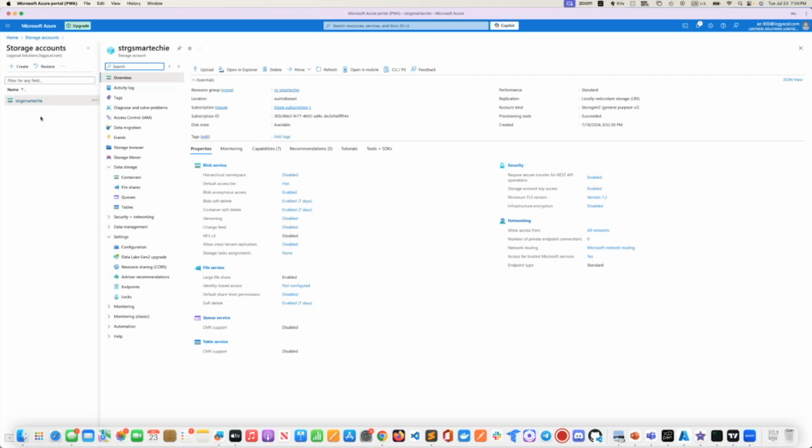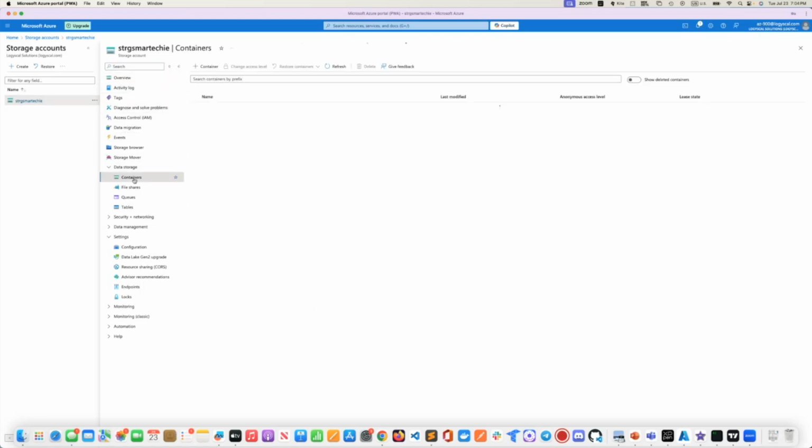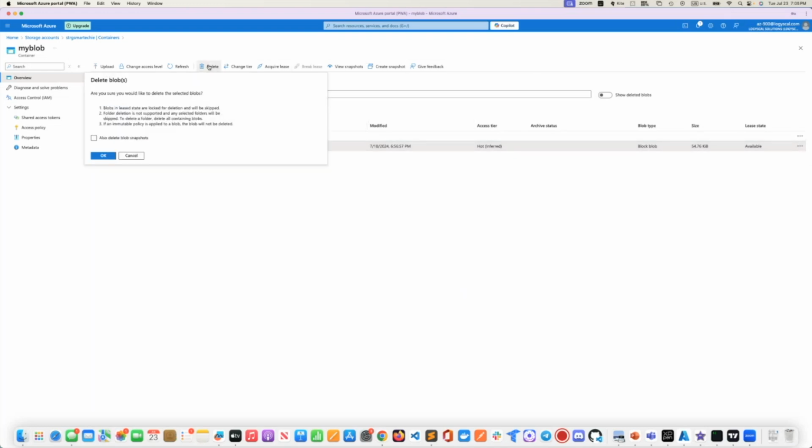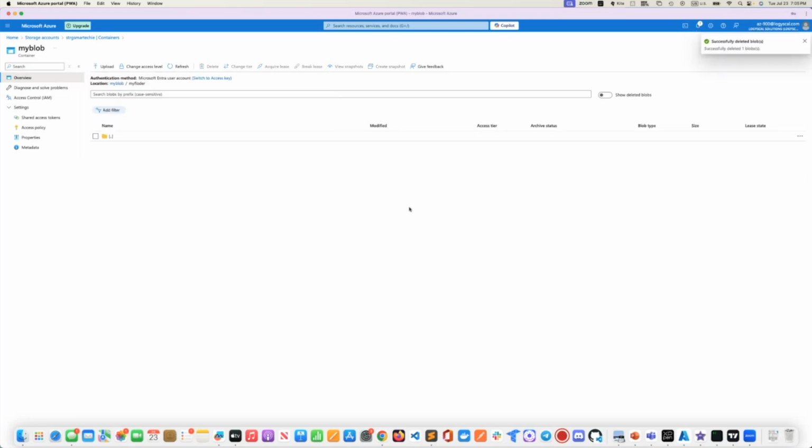When we were talking about providing access control to the user, right? So now let's check if we are able to see those blobs. Yes, we are able to, right? So now let's try to delete this one. Okay, delete this particular blob file. Are you sure you want to delete it? Also delete the blob snapshot? You can delete it, or you can leave it as is. Try to delete it. We were able to successfully delete this, right?